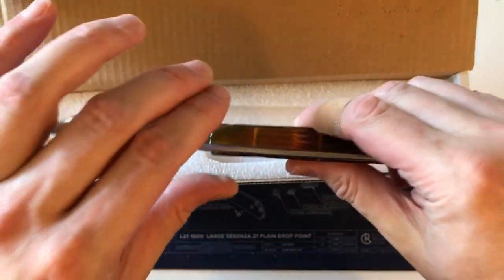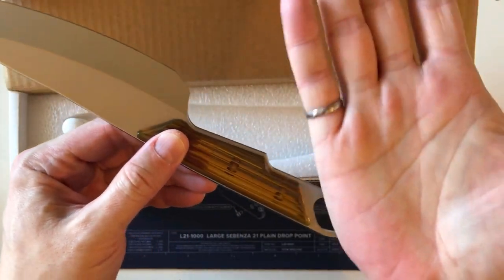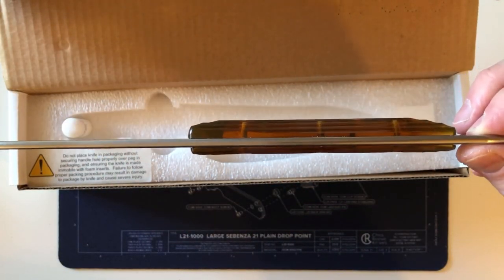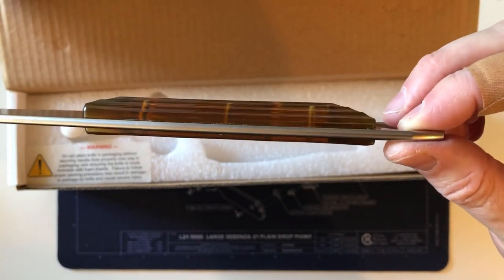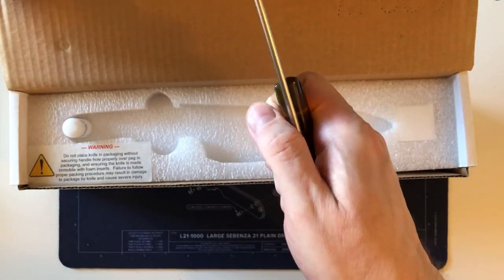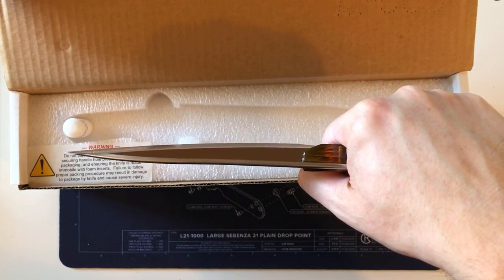They do come in left and right-handed versions. I'm right-handed and the piece towards your palm is thicker — which is obvious — but when you look at online photos of the knife lying flat, you don't notice that the palm side is thicker. And I see why — that does fit really well in the hand.